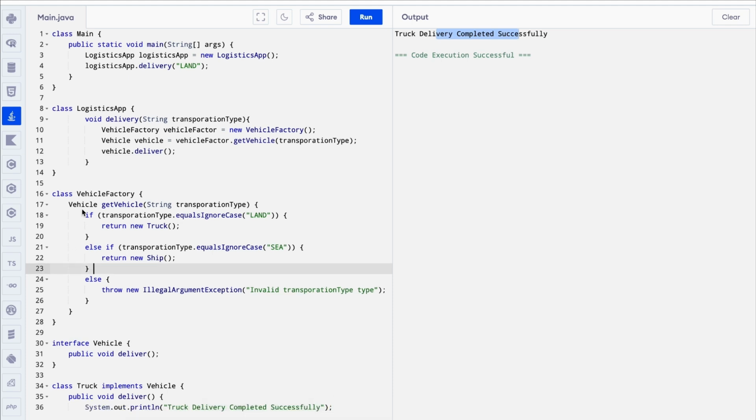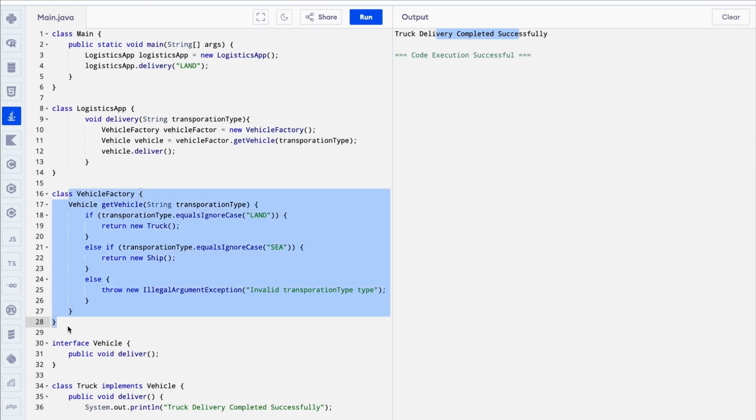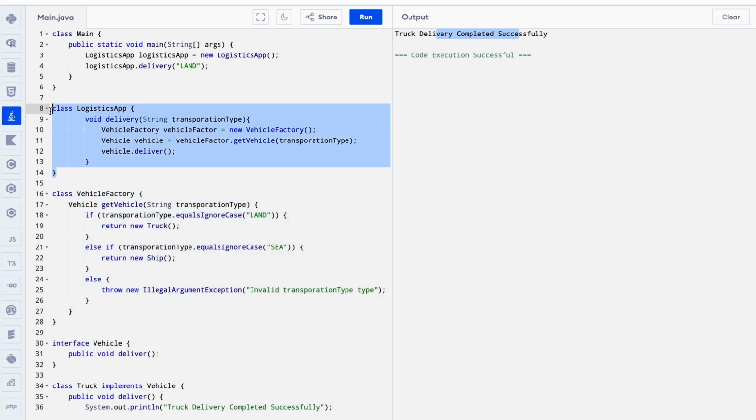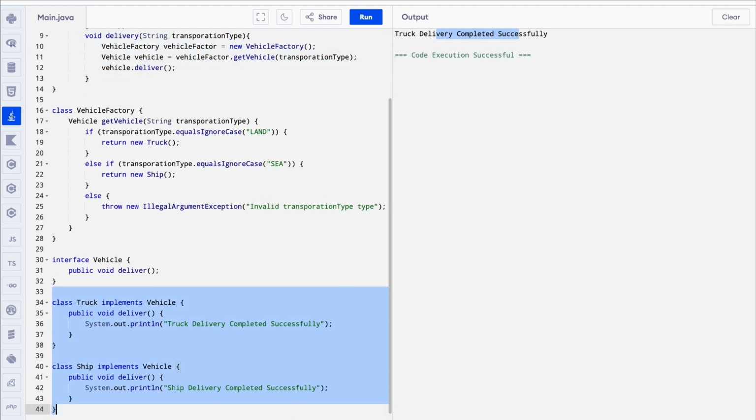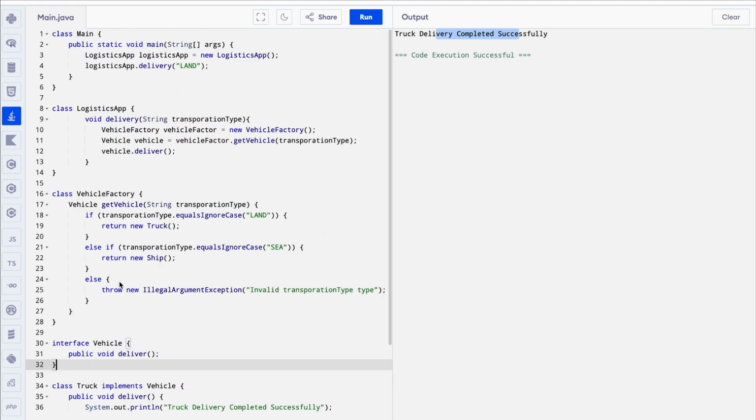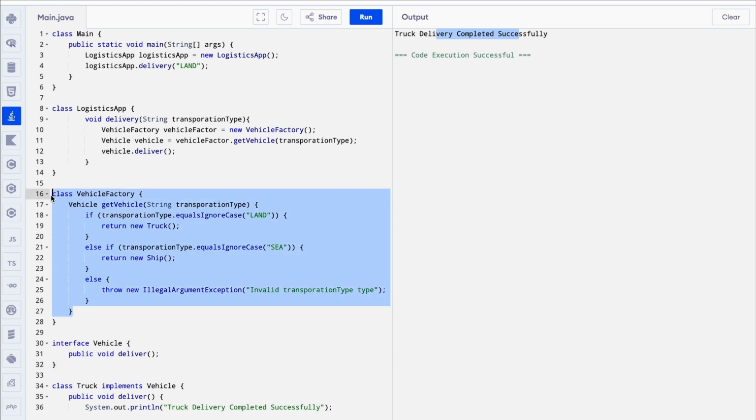SOLID principles are guidelines. They are not strict rules that must always be followed blindly. Most companies like Amazon and Google are still using the simple factory pattern in many places, and that is completely fine. Why? Because responsibilities are clearly divided. The factory creates objects. The business class handles business logic. Concrete classes handle their own behavior. If the system is not changing frequently, simple factory keeps the design clean and avoids unnecessary complexity. Good engineering is not about over-engineering. It is about choosing the right level of abstraction for your problem, and that is the essence of the simple factory pattern.